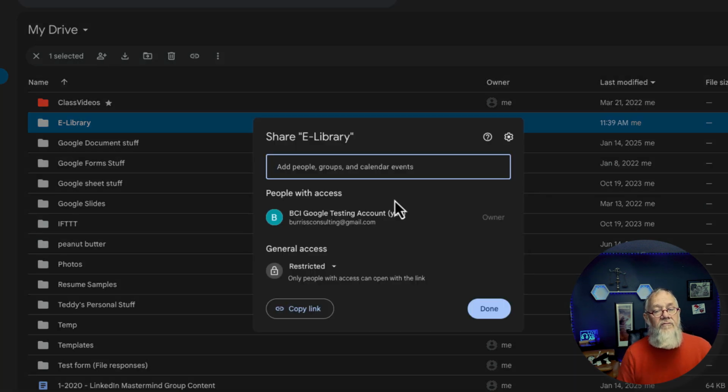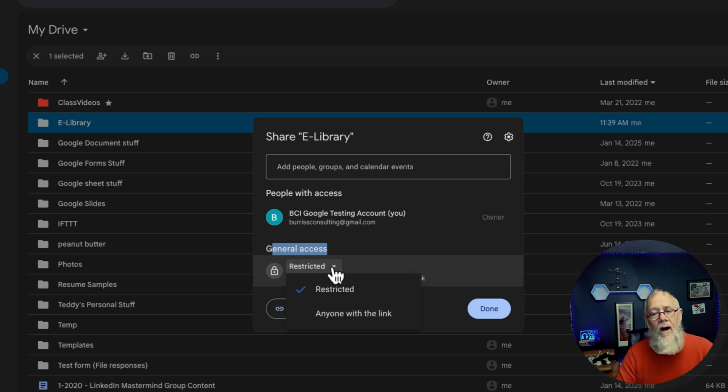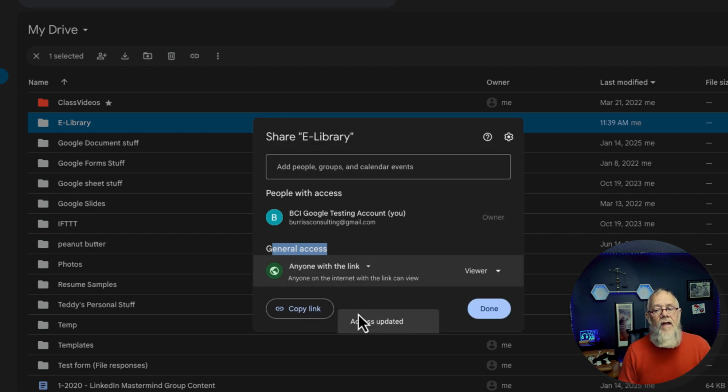Let's go look at this again. The other option for sharing, instead of what I refer to as private sharing or targeted sharing, is public sharing. Public sharing, Google calls it general. This is where I say anyone with the link has access to this folder. So I can take that link, I can share it on my blog, I can share it on social media, I can send it out in an email, I can share it all kinds of different ways in messages, text message, etc., so that anyone with this link, I can copy the link right there.